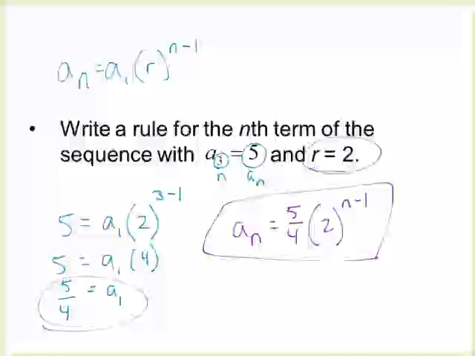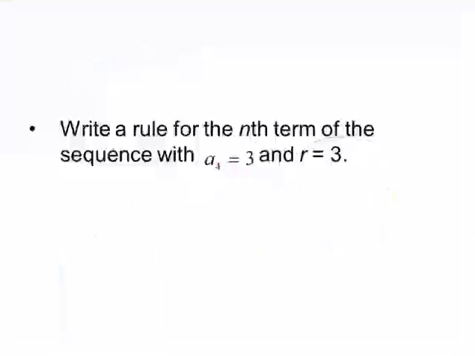Okay, so like yesterday, as we progress through these types of problem and the information that we're given, each time is going to add one step onto the beginning of the problem. So in the last problem, we had a sub 1 and we could find r by just dividing two numbers. Here we were not given our a sub 1, so we need to find it by plugging in our term value and the n value. Questions? Try the next one.